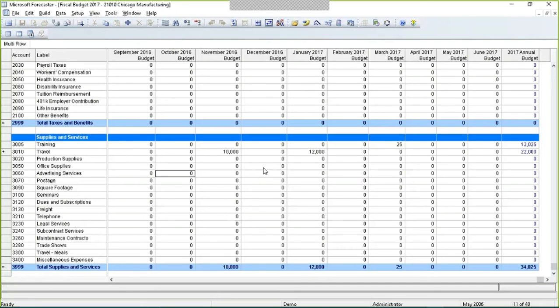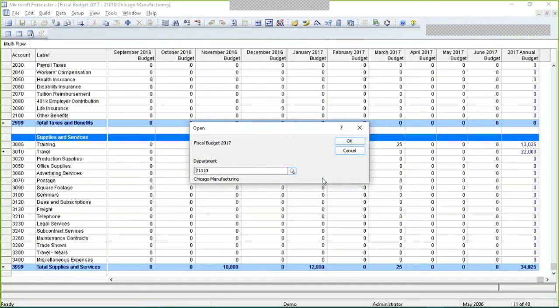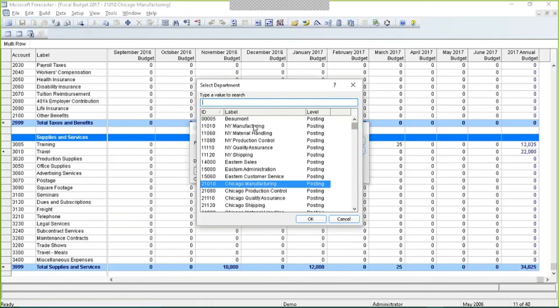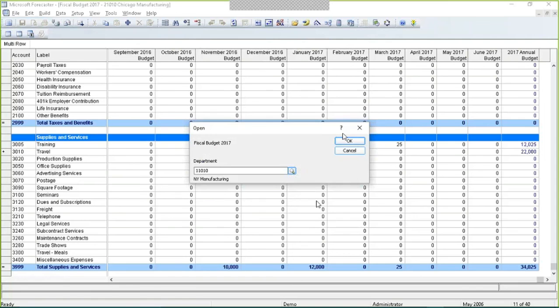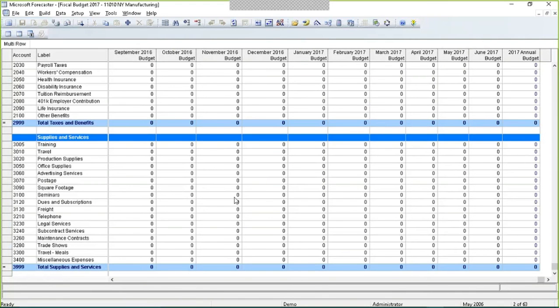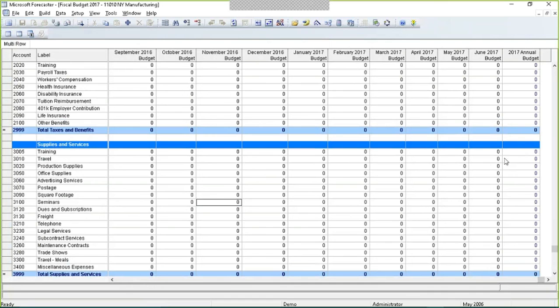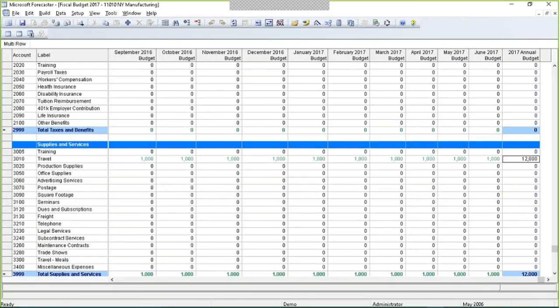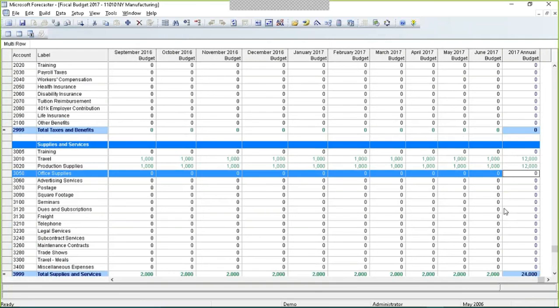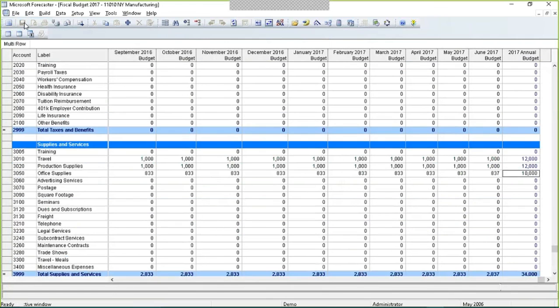I put some money here for Chicago. Let me switch and add some money back over here for New York as well. Spread methods, I put in $12,000. That spreads back evenly for us. You don't have to do that. Any special setup that's just built into the application spreads that money back evenly for us. Just want to get some money here so we can see it on a report. And we'll save those balances. Okay. So we have got an input screen started.